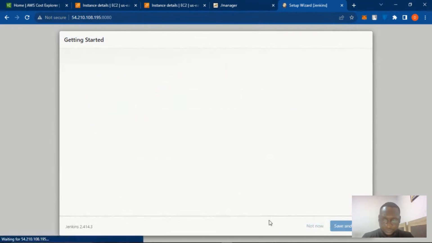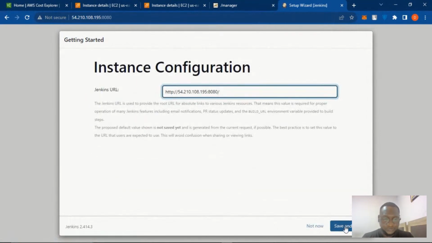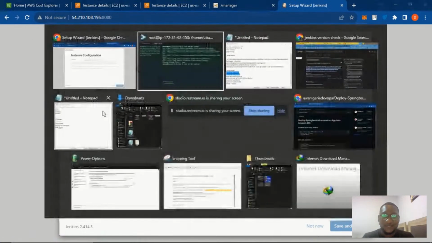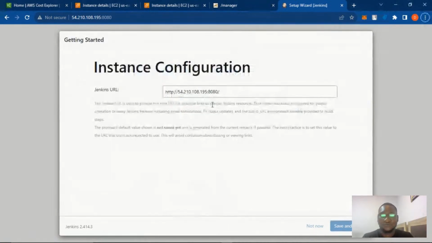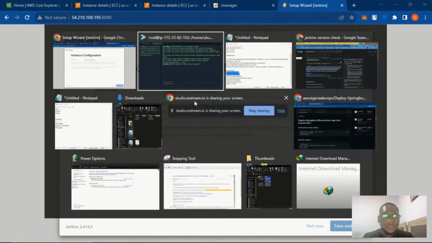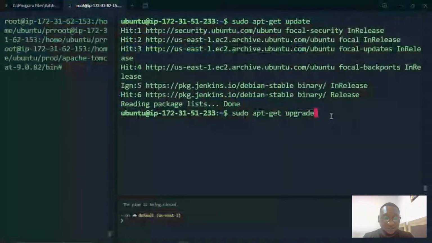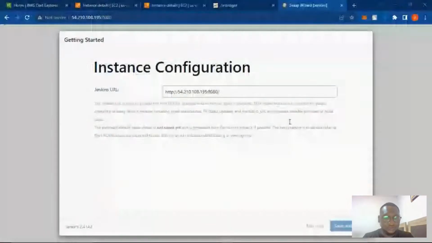I'll skip. Continue as admin. I'll do all of that later. Save and finish. This might probably bite me in the back, but anyways, let's do it. I have no idea why this takes time. Is it because I'm using a T2 medium? Is that too small for Jenkins? Okay, so that's done. Let's upgrade.